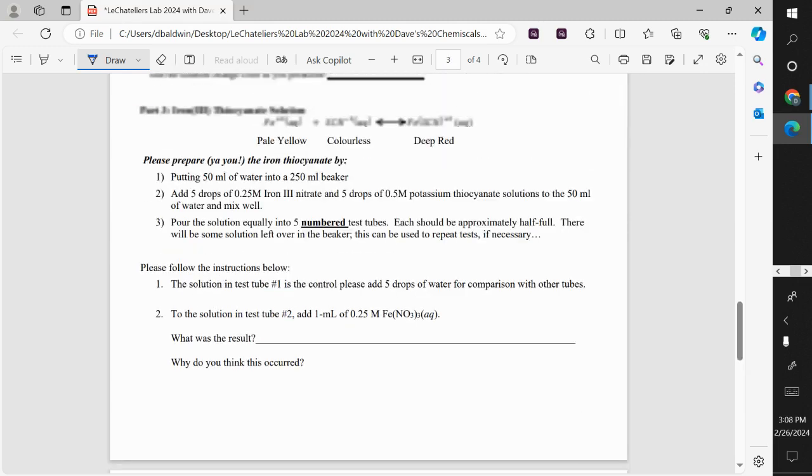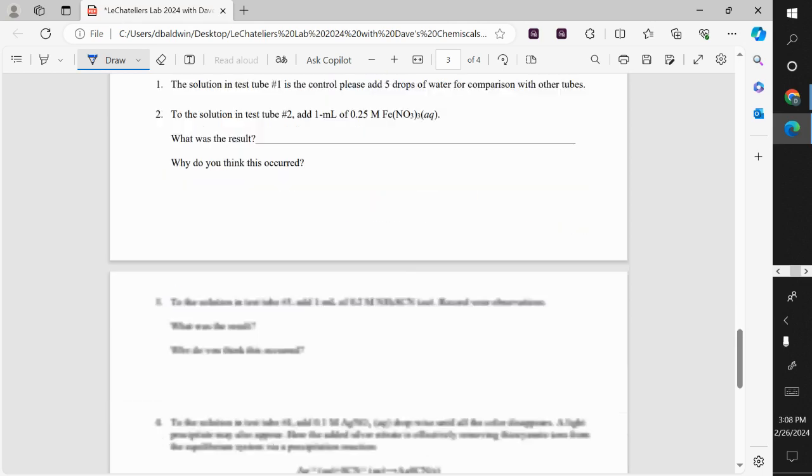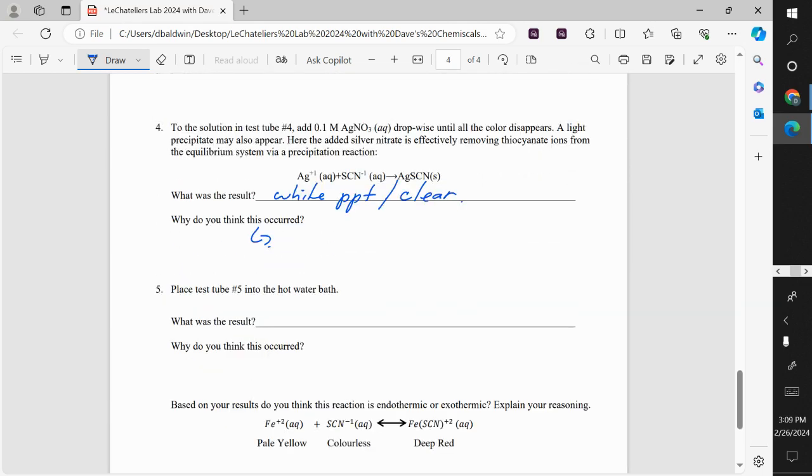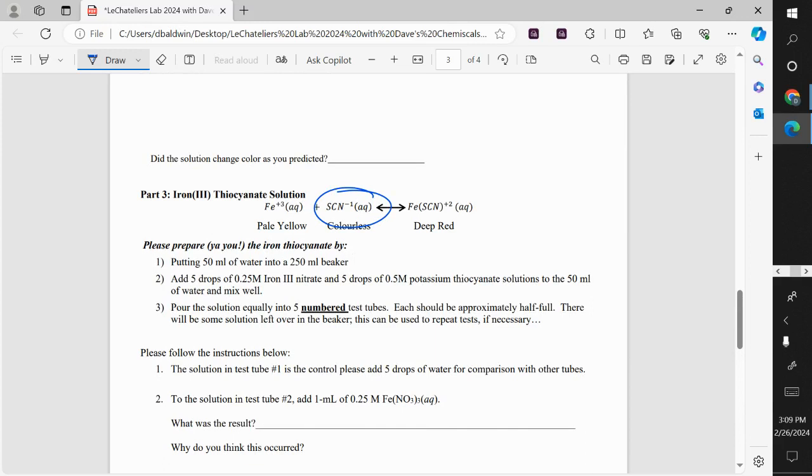So it went clear because as you remove this, right? This gets pulled out of solution. I guess it would be pale yellow too. It shifts back from deep red. So we precipitated out this, okay, through this reaction right here. Forms a solid on the bottom. Because you did that, this reaction shifted back here and formed more of the pale yellow in the colorless solution. So it should have cleared from a deep red color anyway. Okay, is that what happened? Two people are nodding. Three people are nodding at me. Okay.